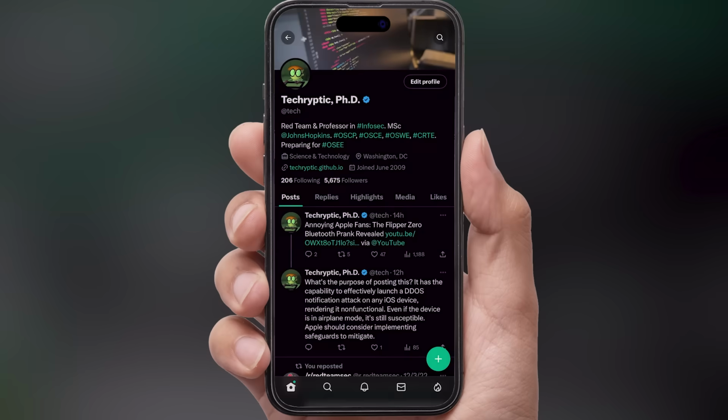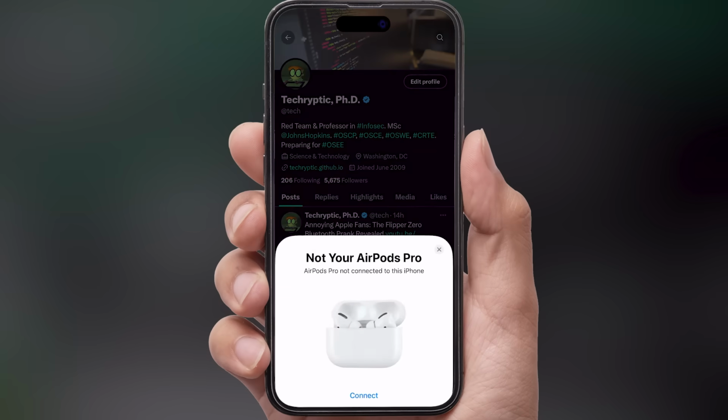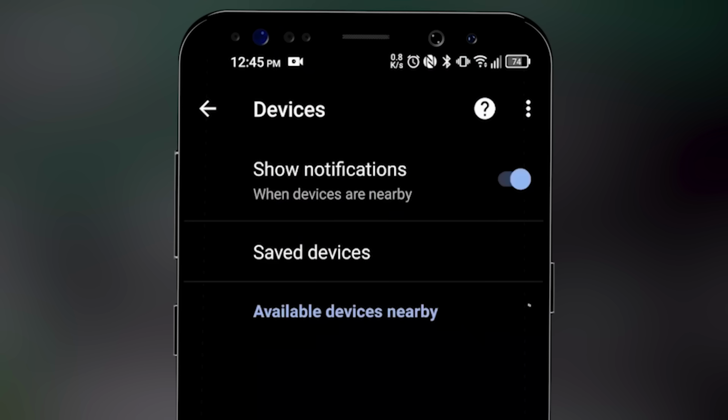However, unlike on iPhones, where it's impossible to disable these messages without just completely turning off Bluetooth, on Windows and Android, you're just a setting away from disabling these notifications altogether. On top of that, the lockup crash only works on iOS.